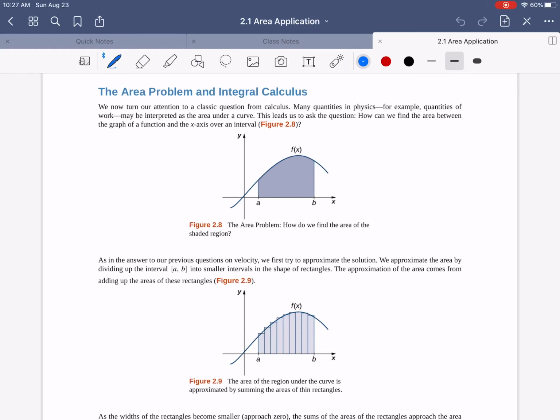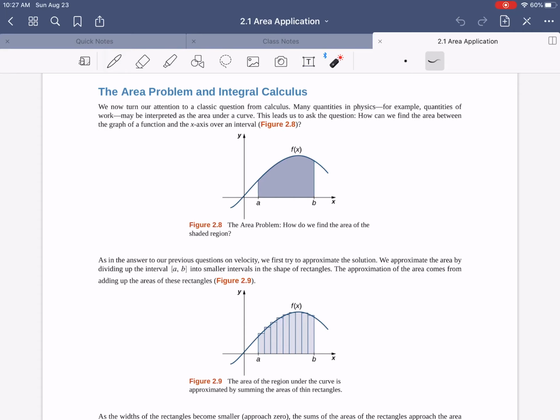Now that we've started talking about limits, it's a good time to give you a preview of the rest of calculus. One of the central questions in calculus is finding the area under a curve. This is an unusual shape, so there's not really any set formula to calculate it directly. It's not a rectangle, it's not a trapezoid, and finding areas might not seem that important, but it's actually really important to a lot of applications.